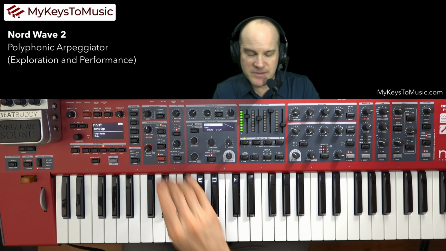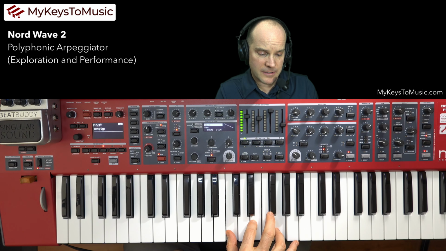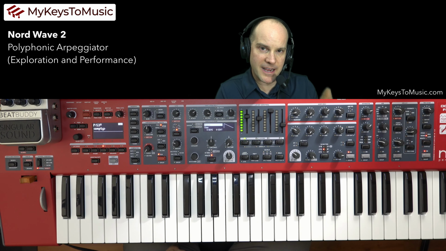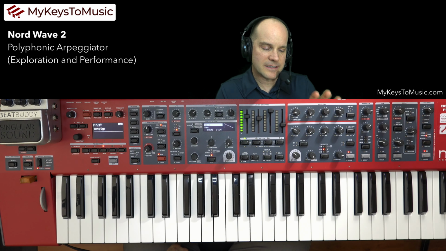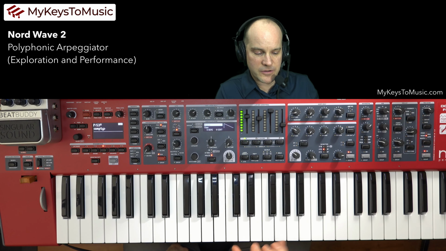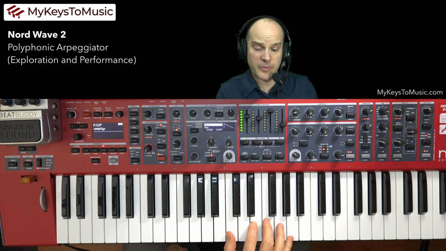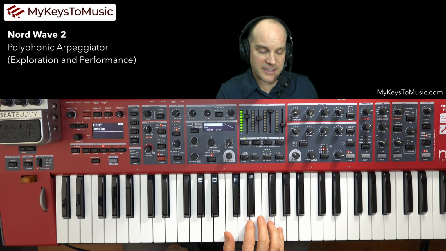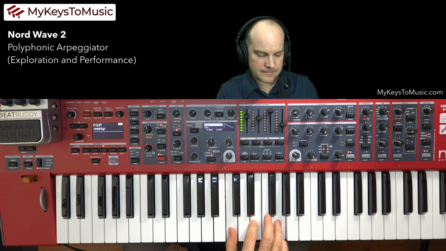Now, using that same technique with the polyphonic arpeggiator, first I'll hold them straightforward, and then as you play in rhythm, listen to this. It has a totally different feel. And when you introduce the idea of movement while holding the polyphonic arpeggiator, moving one note up or down, it really starts to make an impressive effect.